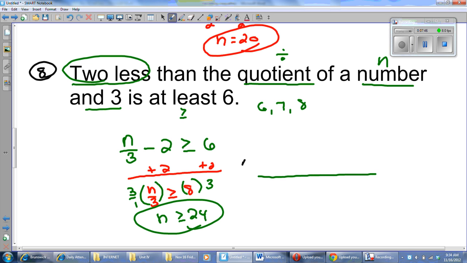On a number line, there we go. I'm going to show 24 on the number line, 25 on the number line. I'll show 23. I'm going to have a closed point, and I need a number greater than or equal to 24. Well, 25 fits the bill. I will shade towards 25. So all the numbers from 24 and up make this a true statement.